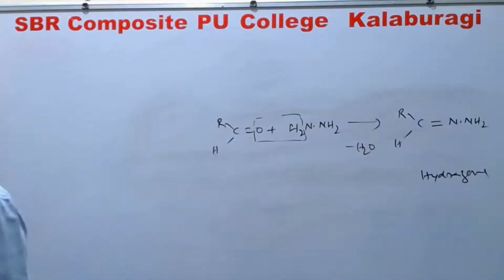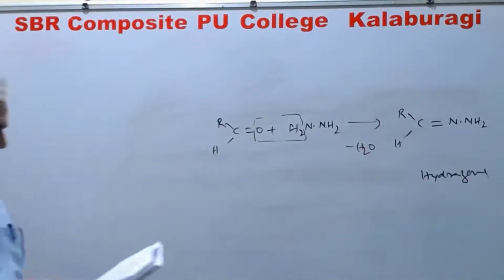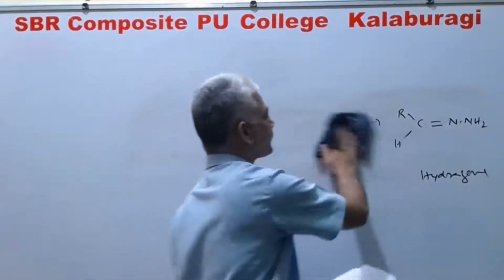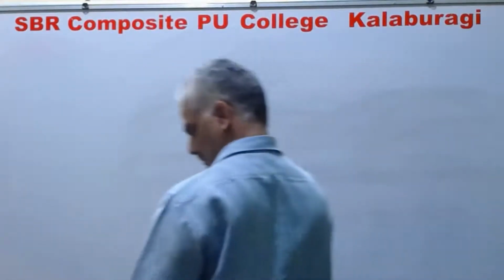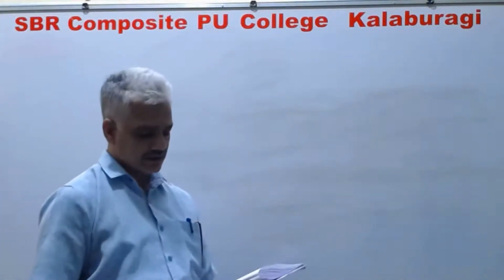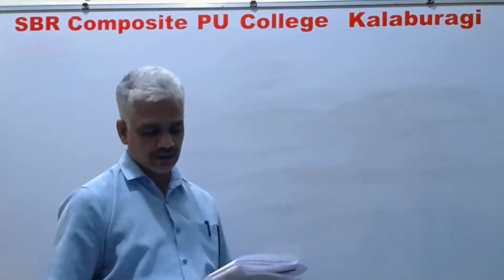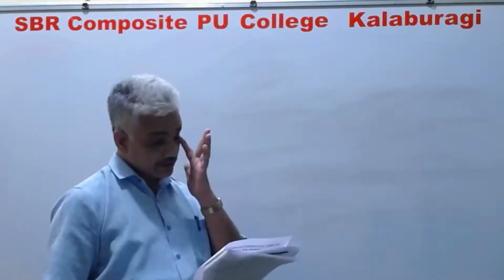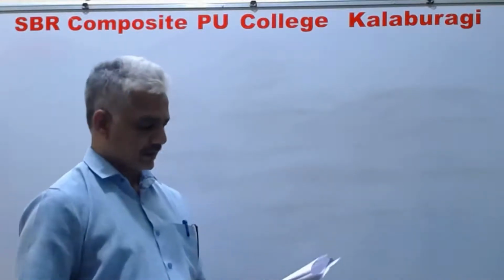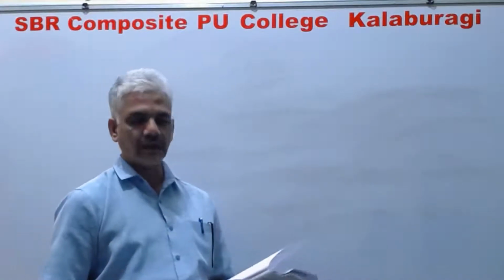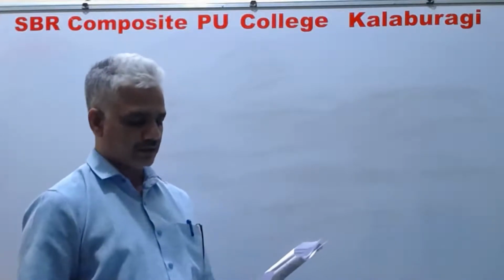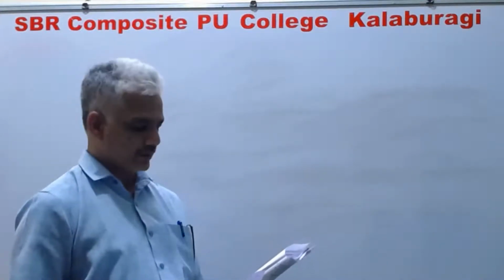Next, 24th question. Acetaldehyde and acetone differ in their reaction with sodium bisulfite, ammonia, phosphorus pentachloride, phenyl hydrazine. So here sodium bisulfite undergoes addition. PCl5 acts as a chlorinating agent. Phenyl hydrazine also gives addition followed by removal of water. So you will get corresponding phenyl hydrazone products.